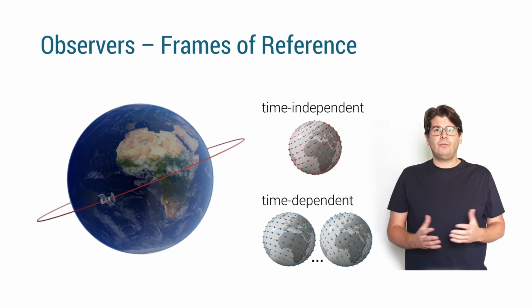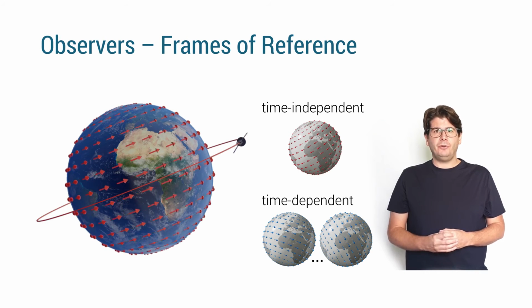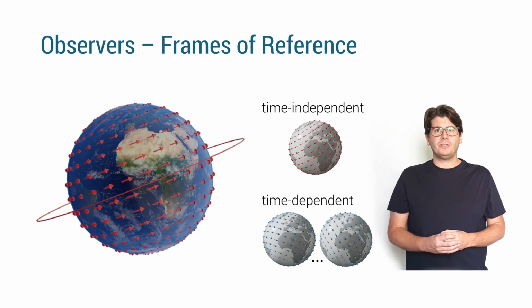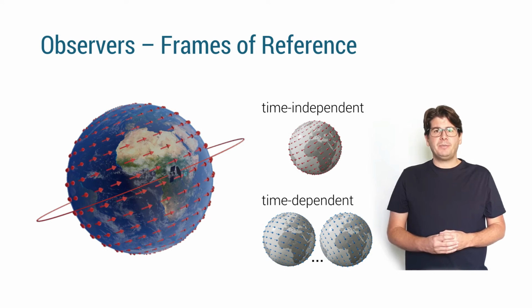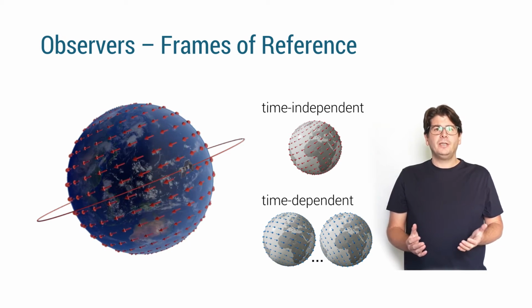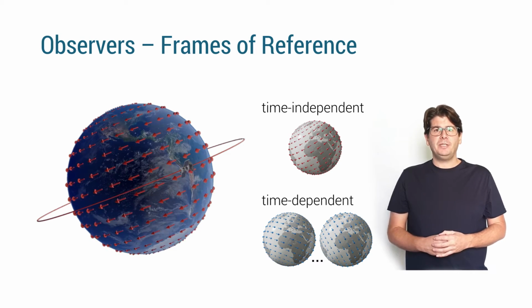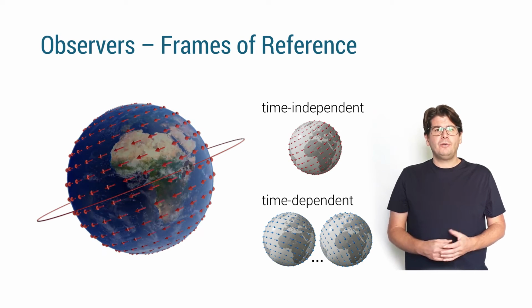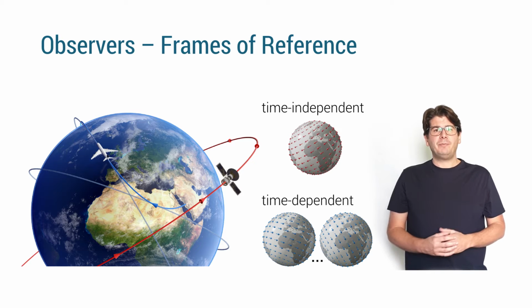anyways? For instance, a satellite that rotates around the Earth perceives different relative velocities than an observer that is moving with the Earth. When we keep the satellite static, the Earth appears to rotate in the opposite direction. This rotation corresponds to a time-independent rigid motion. When we observe the Earth from the perspective of an aircraft, we see the Earth rotation changing over time, which corresponds to a time-dependent rigid motion observer.